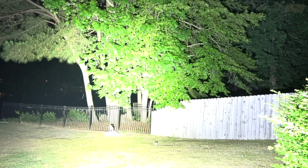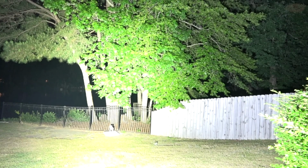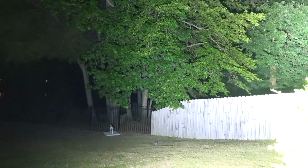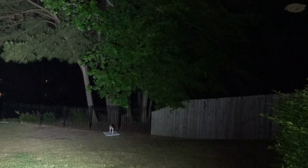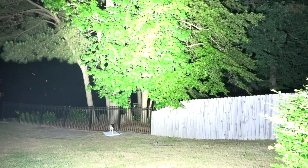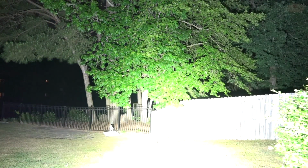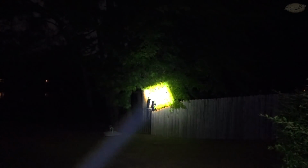And my camera is on manual, so it's as close as I can possibly set it to what I see here with my human eye. It does look like it's washing it out there a little bit on camera. It just kind of is what it is. But that hotspot is super hot, despite, again, you're basically getting 180 degrees of output there with that Marauder 2. It's just nuts.